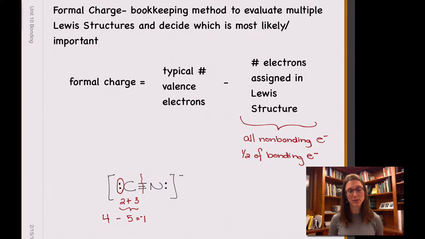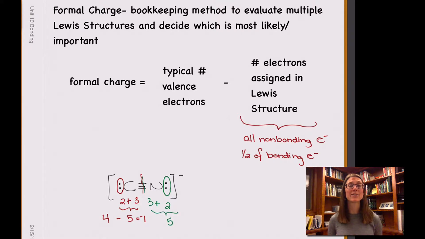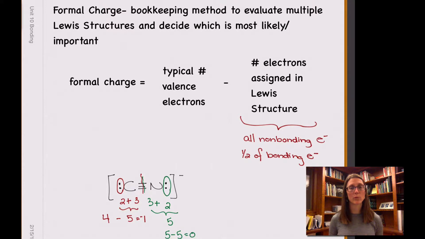If we look at the nitrogen on the other side, that nitrogen has two non-bonding electrons around it and it has three bonds — six electrons — and it gets half of those, so it gets three electrons associated with the bonding interactions. That's a total of five electrons assigned to it in the Lewis structure. Nitrogen normally has five electrons in its valence shell, so five minus five equals zero for its formal charge. We'll write those formal charges next to the atoms they correspond to, so when we glance at a Lewis structure we can readily see what those formal charges are on an atom-by-atom basis.